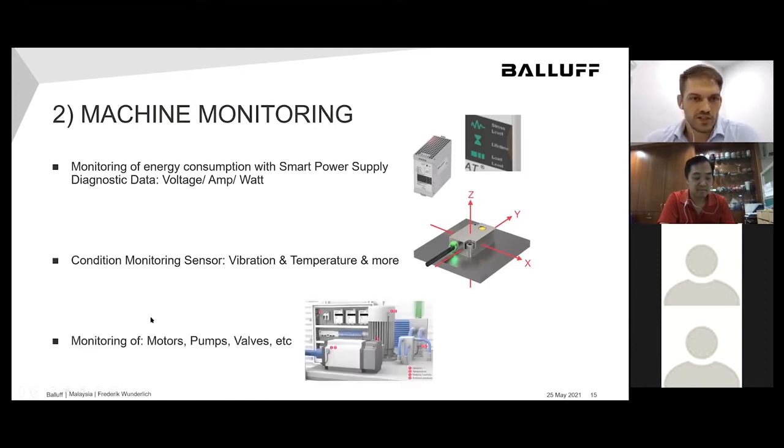Usually, this kind of sensor is used for motors, pumps, and valves. You can see here it's usually big devices or big machines. Actually, in our office, we did not have any of these machines. The only machine we were able to find was a coffee machine, which is also working very fine. So I'm happy to share our coffee machine findings in a minute.